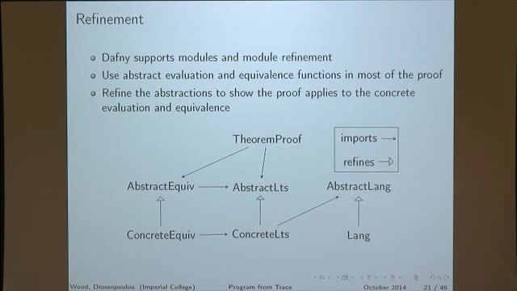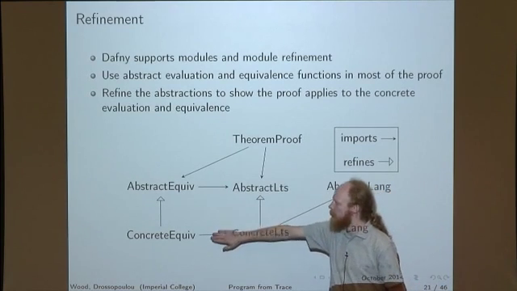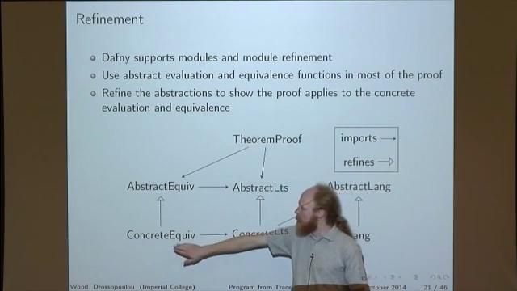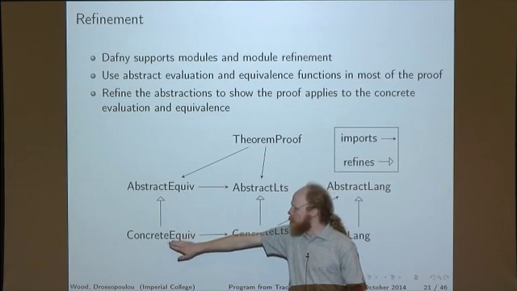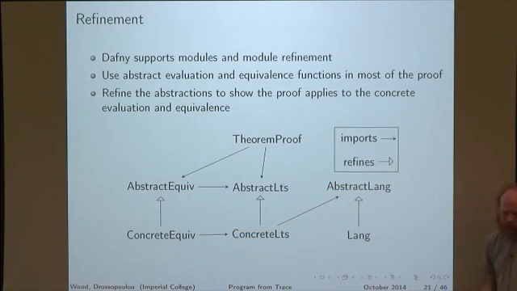So I should give some background. You can have abstract modules in Dafny where you can define lemmas with no bodies, which essentially act as axioms within those modules. You can have abstract data types, so types where you just give them a name but you don't give any concrete implementation. And then you can use this process of refinement where you say that this concrete module refines this abstract module, and here you have to give bodies for everything. You have to give concrete types for all of the abstract types.